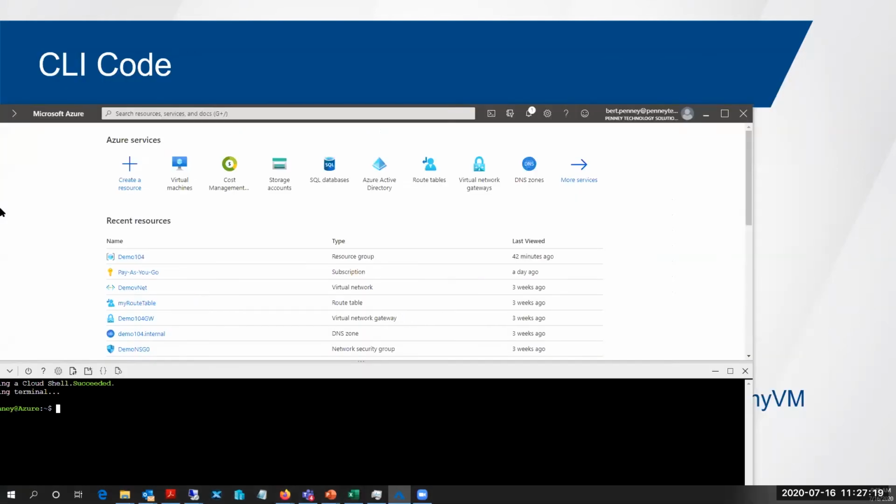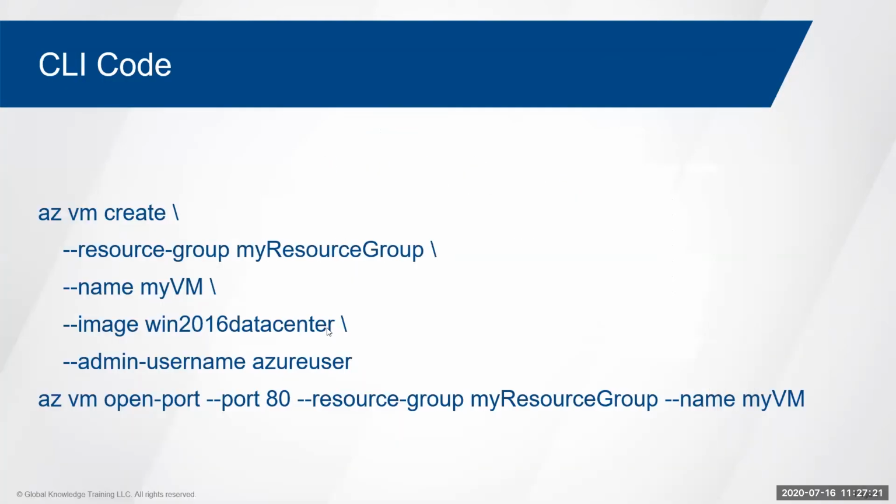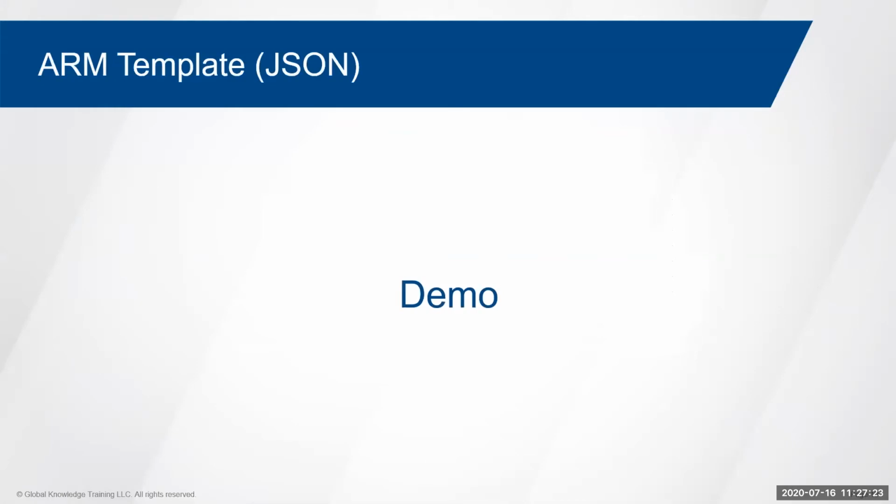Okay, so it makes it much easier. We also have ARM templates. Now, ARM simply stands for Azure Resource Manager, and basically the Resource Manager in Azure is not new, but it's a relatively new addition into Azure. We didn't used to have it, but it's been there for a few years.